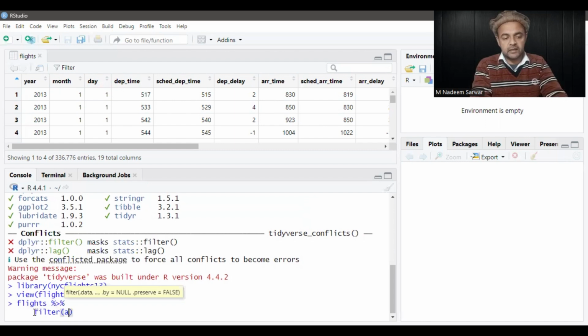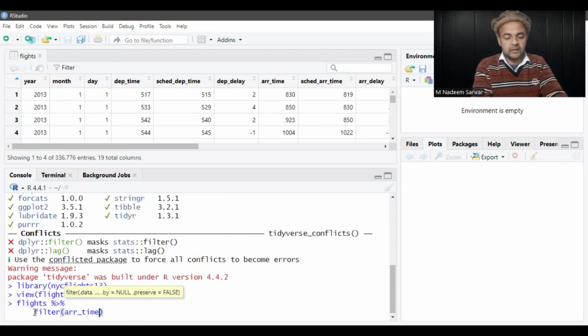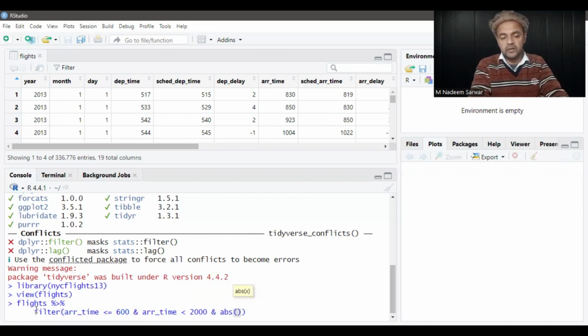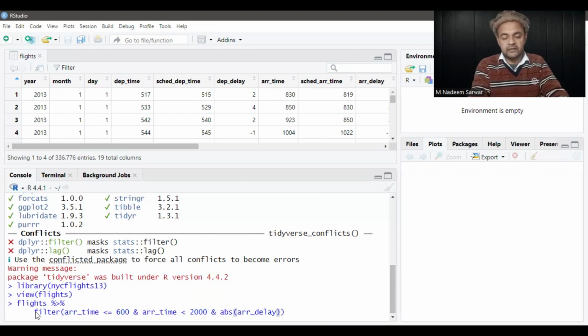We can use arrival time greater than or equal to 6:00, and arrival time less than 20:00, and abs is for absolute, arrival delay is less than 20.